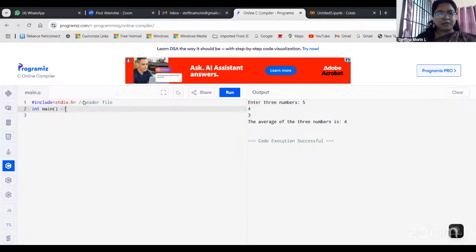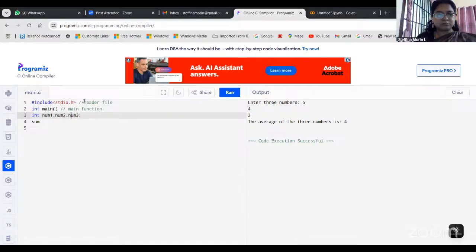Then this is your main function. It starts with your main function, and then you have to input number one, number two, number three.